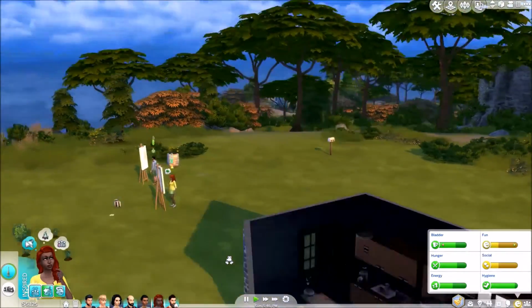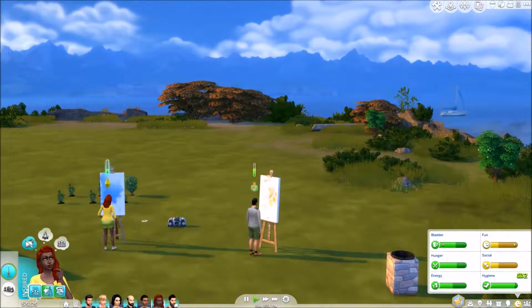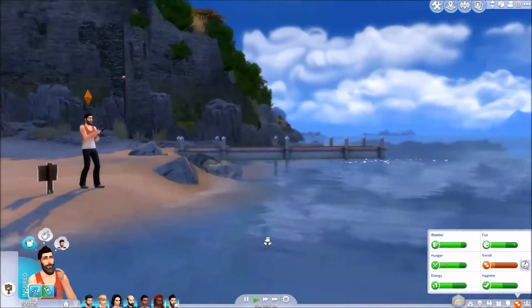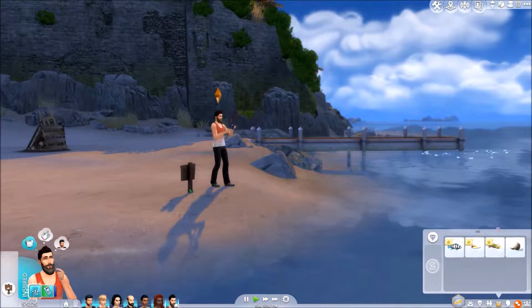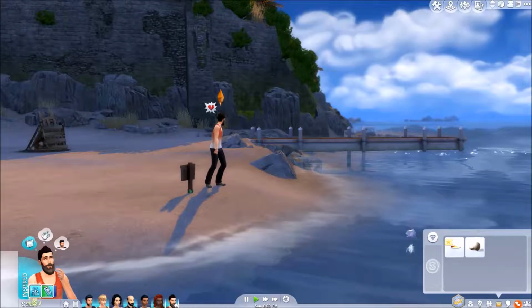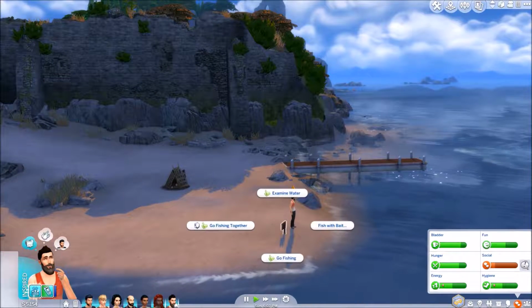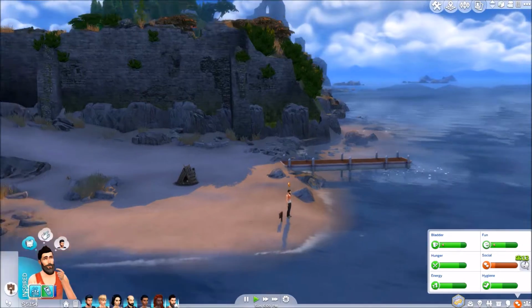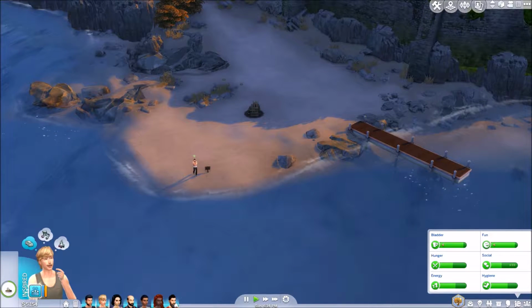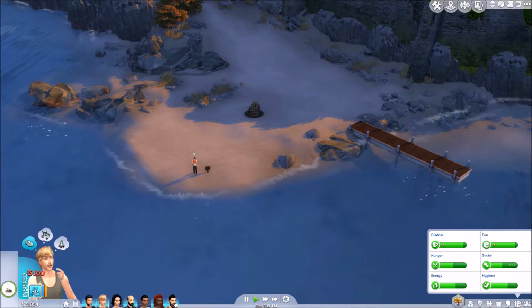Leslie must be nearly done with hers. There's Jeff coming down here with his fishing. Not sure if he's caught anything yet. Oh yeah, he's got two fish. Send someone down with him to help out, or just to go and have a chat with him, get his social level up a little bit higher.